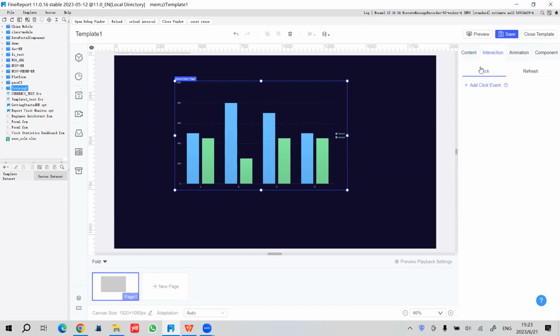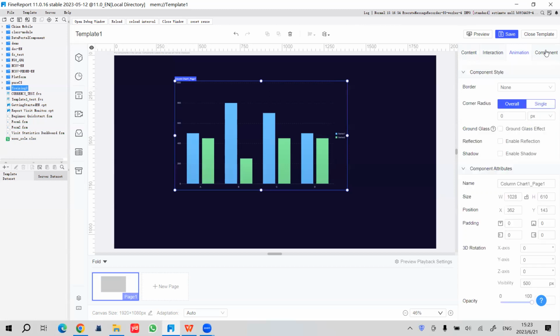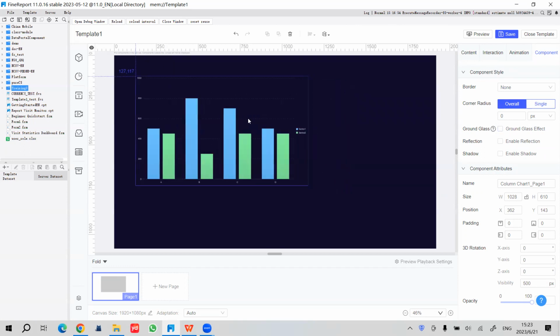And also we can use some interaction, for example, the click event, and the refresh, and the animation between the multi-page and the component. You can see the component styles, the attributes. For example, I can give you some small examples with the component style.